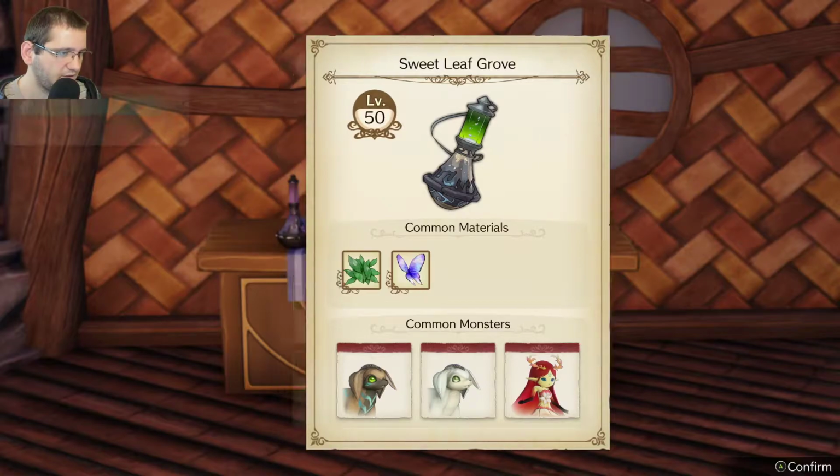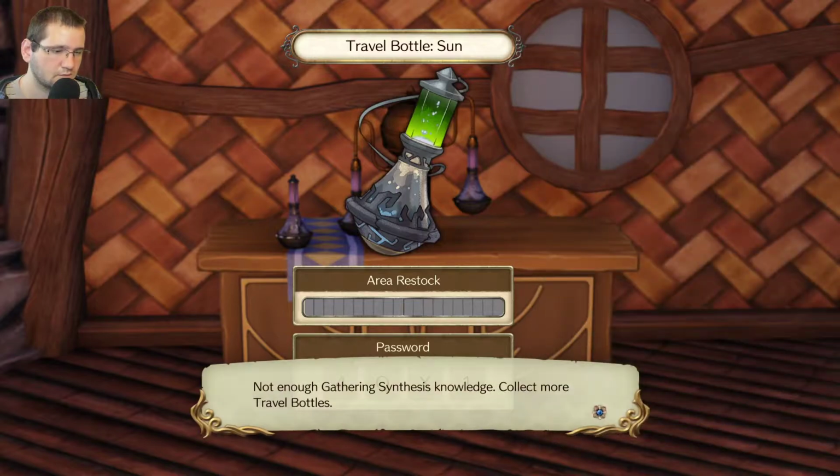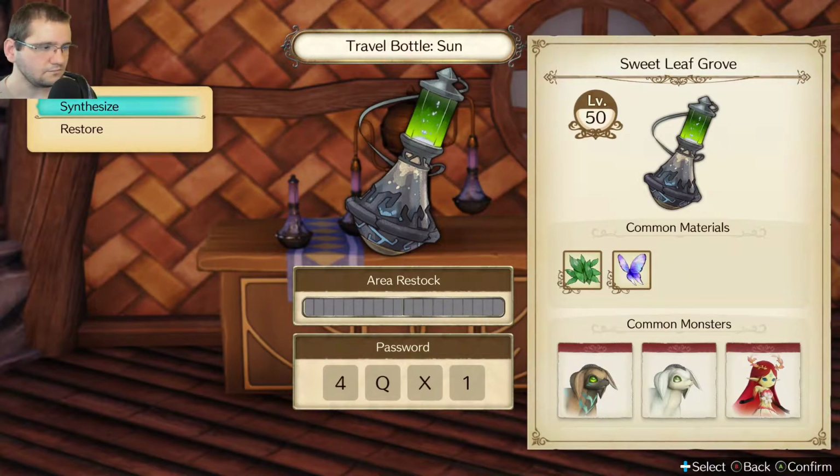But it's level 50. Not enough gathering synthesis knowledge. Collect more travel bottles. Aw, man. The site that I found, but actually it's just a thread on Game Facts. It also tells me where I can farm them. Lease Valley Ancient Battlefield. Cool.